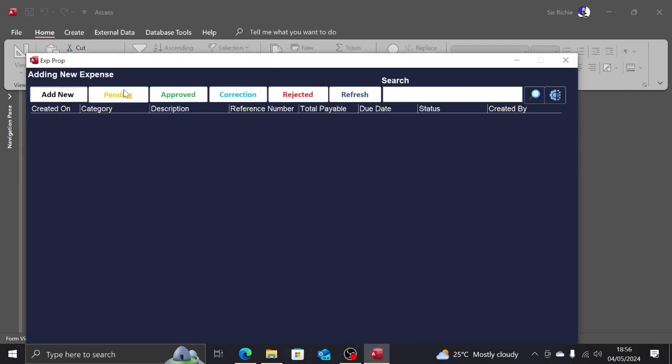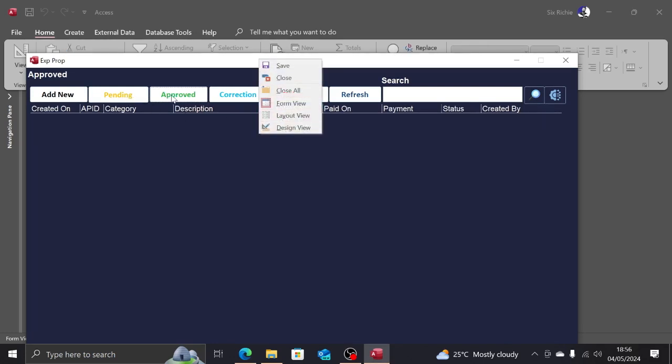But here we can filter what data is displayed in the list. When we click pending, we want to see the pending orders. When we click approved, we want to see the approved, and so on. So let us go and check these buttons here.